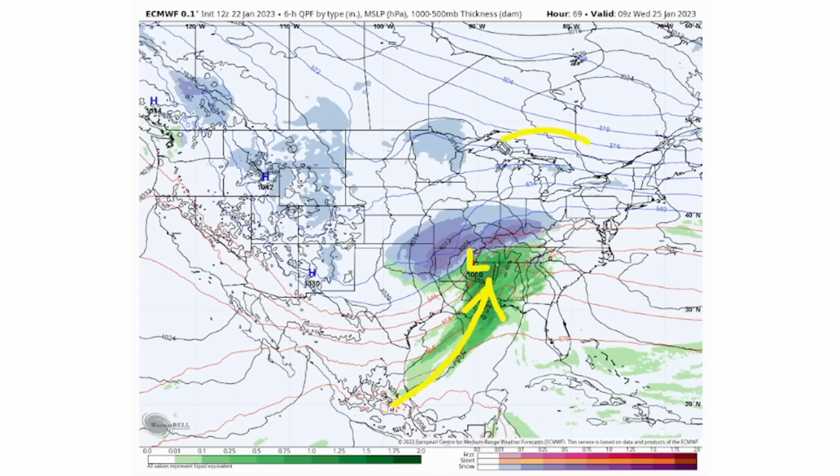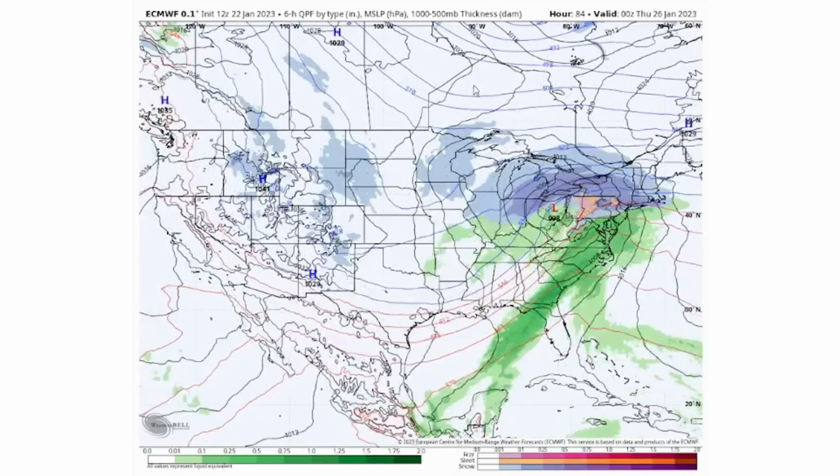And we see lots of cold air on the back end, allowing for this to really become a decent snowstorm here across the Ohio Valley and the southern plains as well for Kansas, Missouri, Arkansas, Oklahoma. And then again, in through that Ohio Valley region, we're also seeing a snowstorm from this event. Now, this moves all the way up into the Northeast, so we're seeing snowfall for portions of New England, the Northeast, by the time we're taking a look at Wednesday into Thursday. So again, back-to-back snowstorms, just like we've been calling for here for probably more than a week.